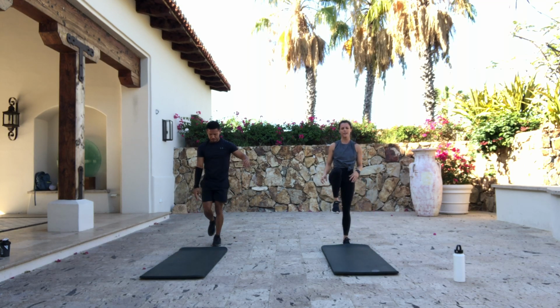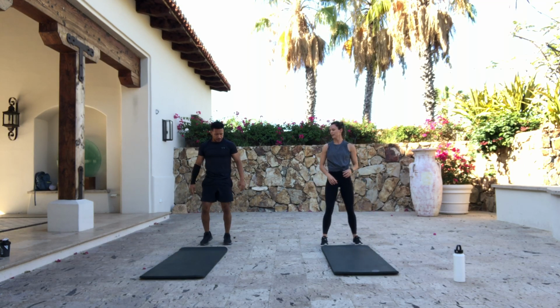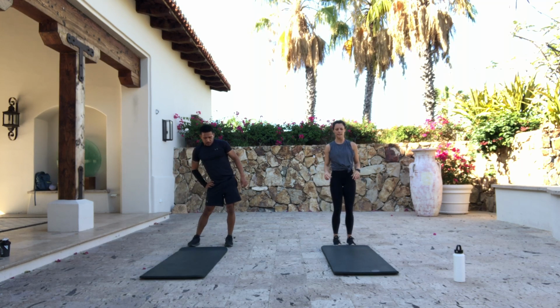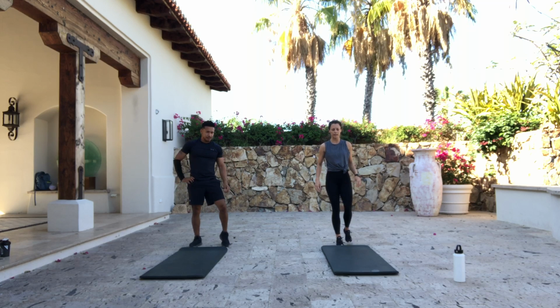And right into that hip. Very good. I like those. Yeah. Mobilizes the hips. Good for those. The pre in and out work. Here we go.